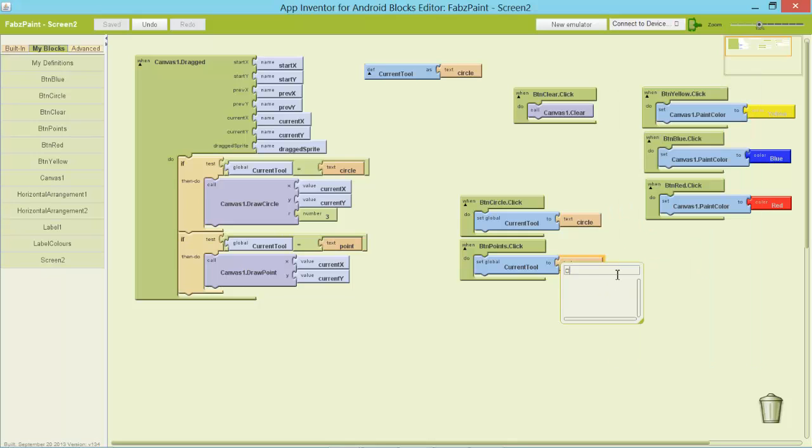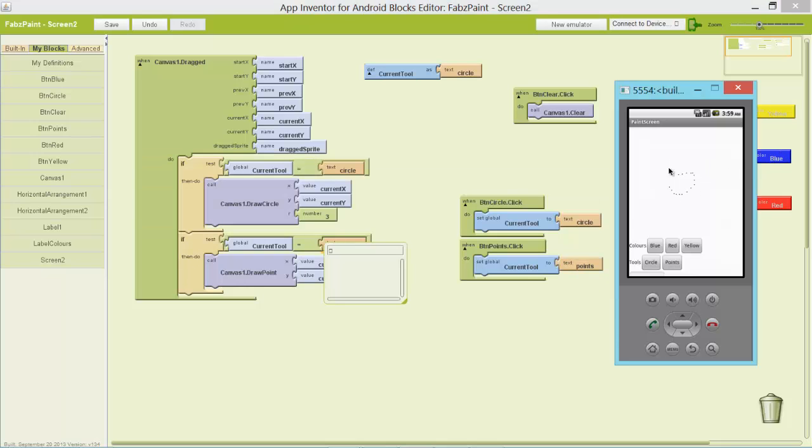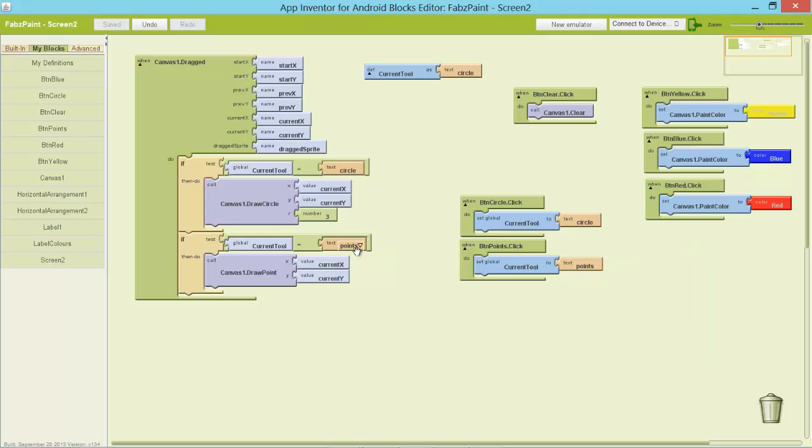Okay, that's actually not working, so let's see why. Okay, so very common error. I've got point here and point there. So if I change this to exactly the same, then it will work. Okay, so there we go. It's actually now working. So we can see there, that was a real life example of an error taking place where I actually named something incorrectly. So always make sure your names are very consistent. If you spell it wrong in one place, make sure you spell it wrong everywhere. If you don't spell it wrong, make sure your spelling and grammar is always right.